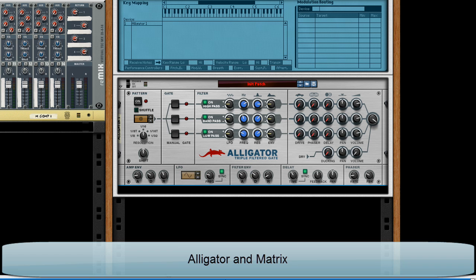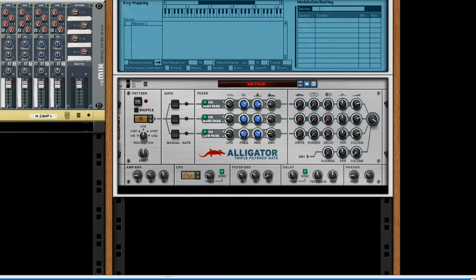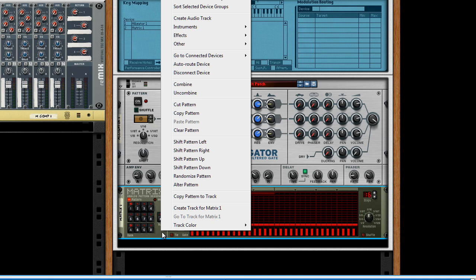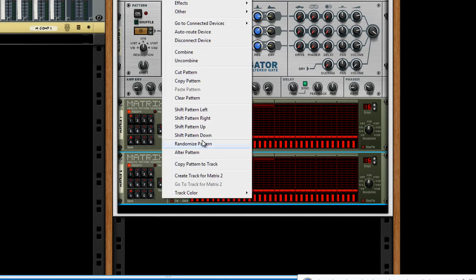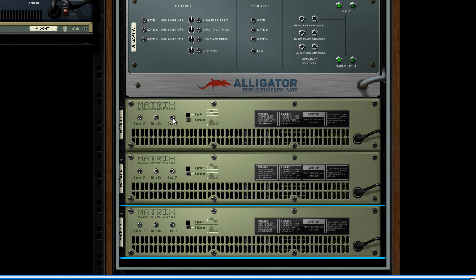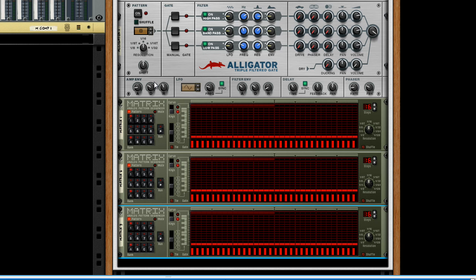For the most flexibility, designing custom Alligator patterns, it should be fairly obvious where we need to turn, and that of course is to the matrix pattern sequencers. So right now I'm going to add 3 of those. And we'll link these up via CV. Now we have a ton of flexibility designing patterns for our filter gate, because not only can we set up visually each one of the gates, but we can use different timing, as in resolution and step lengths for each one of the gates. So in this case, let's use a 30-second step pattern for the high pass gate.